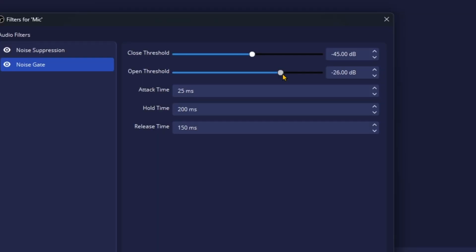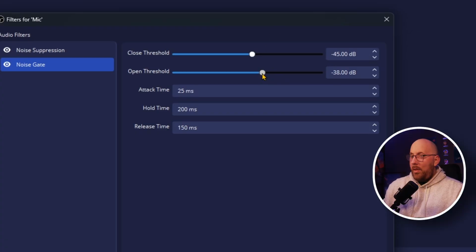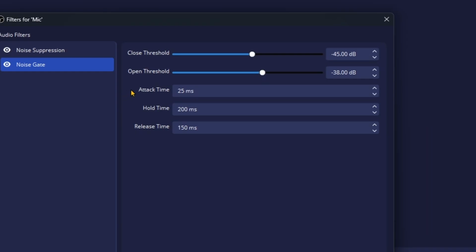And my open threshold, where I want the audio to start being captured, I'm going to set at negative 38 decibels. Now, these are just my parameters based upon my voice. You may have to adjust these depending on your own voice. And we're going to leave our attack, hold, and release time at their defaults. So it's literally a gate. We're controlling what comes in and what doesn't.